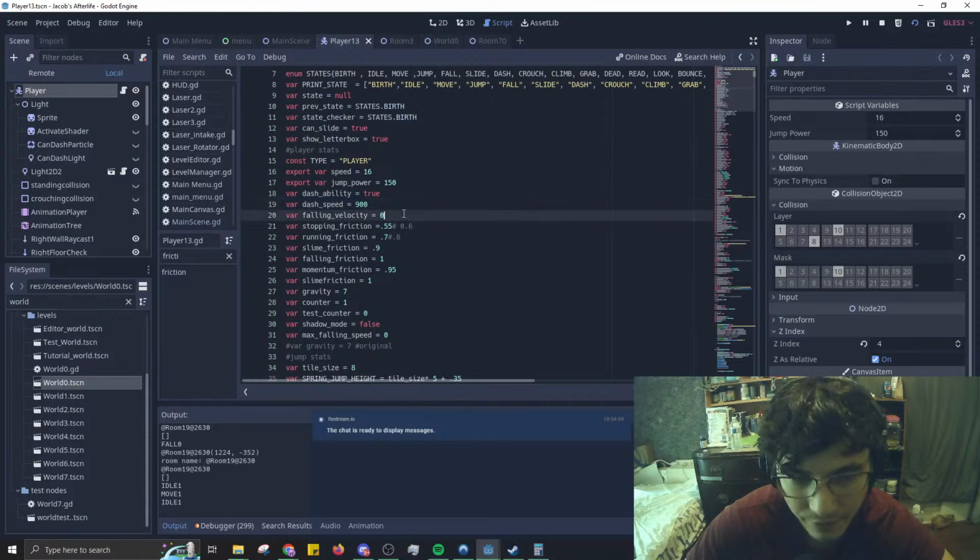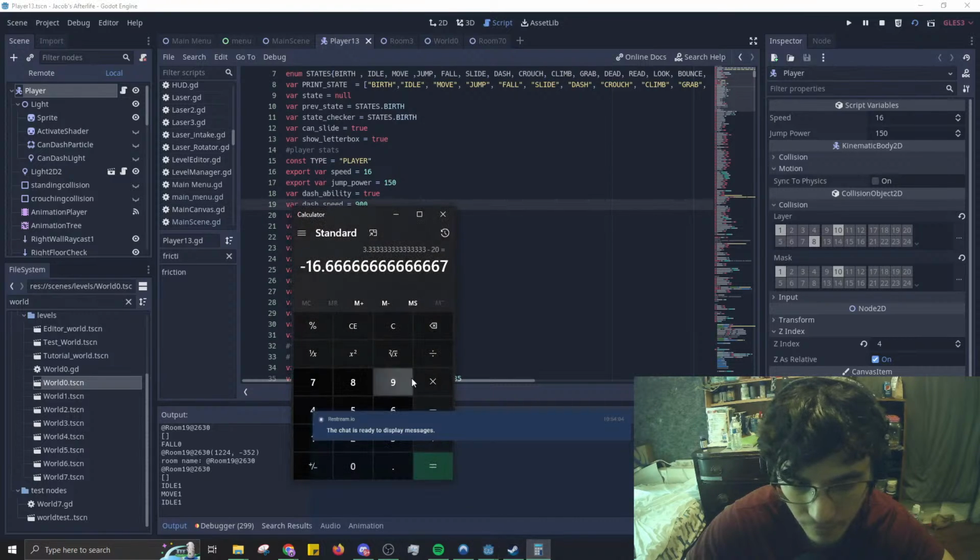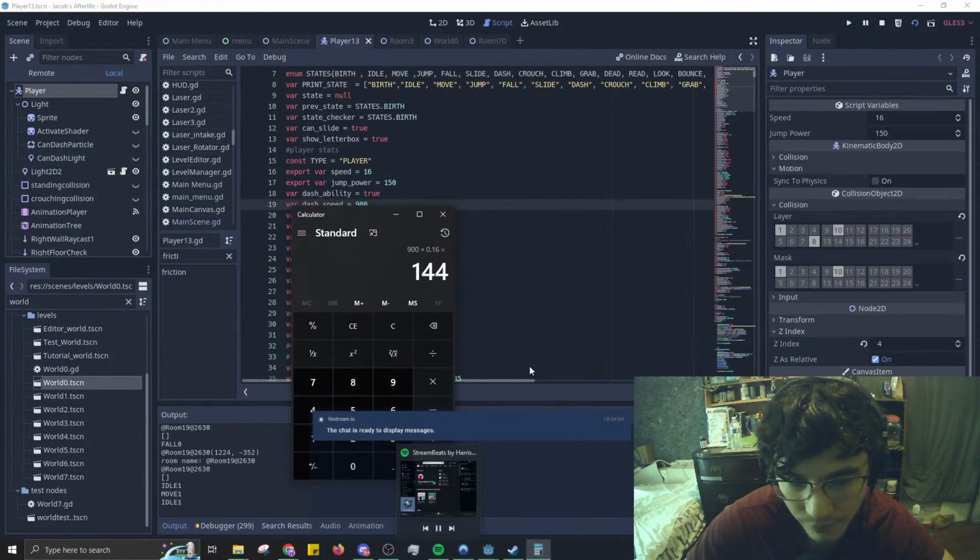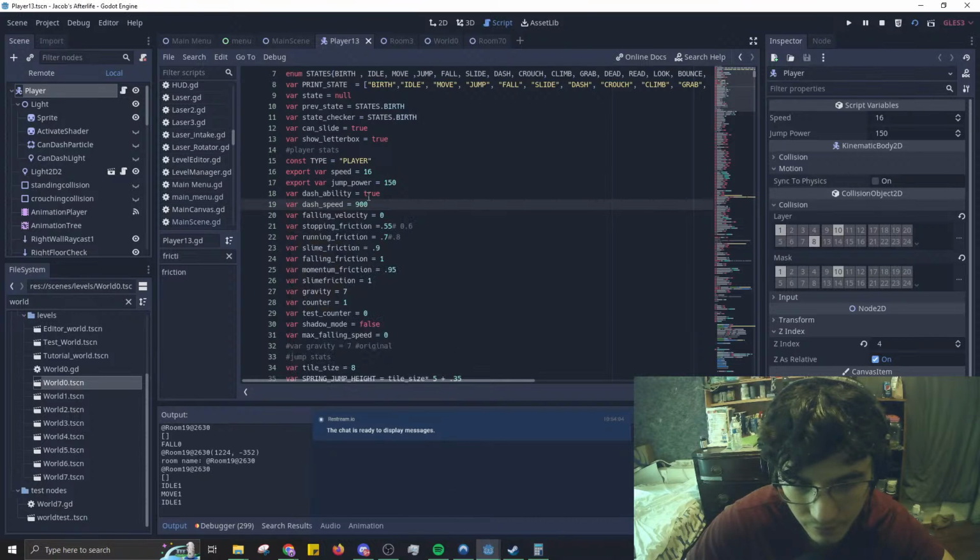Let's try reducing this by 16%. What's that? 900 times 0.16, 144. 900 minus 144 is 756.